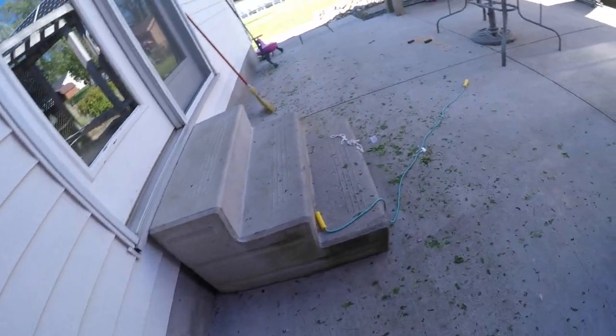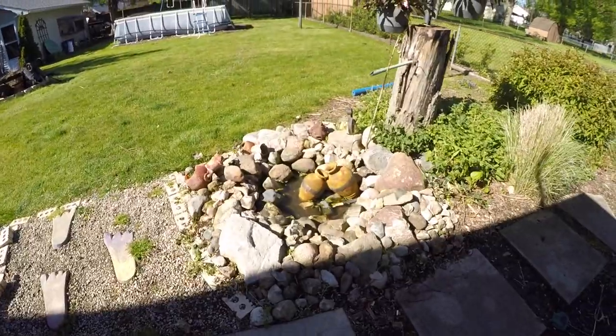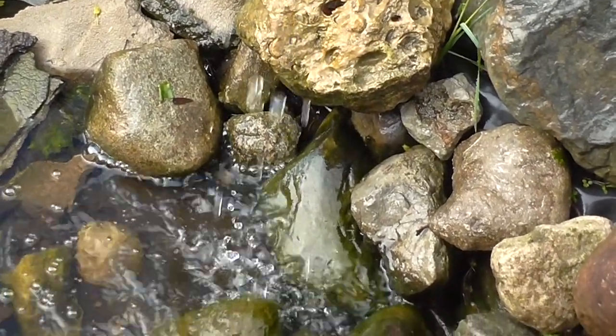I'm going to go back and show you something — it's windier than dicks out here. Look at the leaves, they're all over the place boys. Got this pond running but I got a leak in her — filled her up last night and she's empty. We've got some wood there and I'll show you a quick clip from before. That thing is just pumping boys. Cut myself a load of wood.